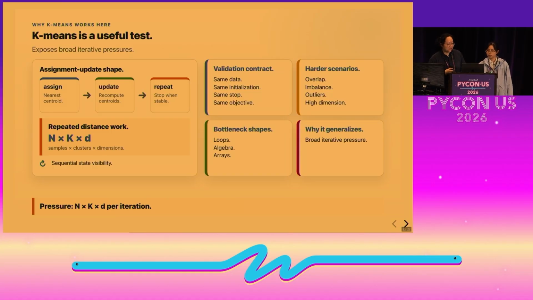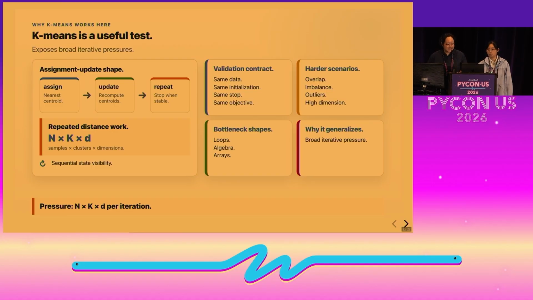Here, n is the number of samples, k is the number of clusters, and d is the dimension of the data. We can validate our implementation by ensuring that we are using the same data, the same initialization, the same stopping criteria, and the same objective function. We can also test our implementation under harder scenarios, such as when there is overlap between the clusters, an imbalance in the cluster sizes, outliers, or when we are working in high-dimensional spaces.